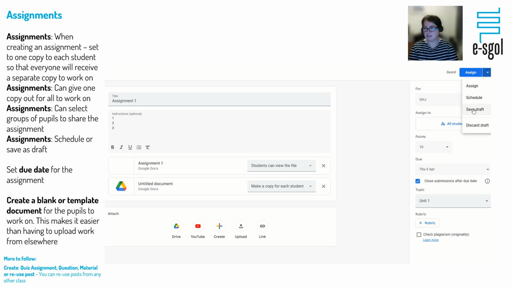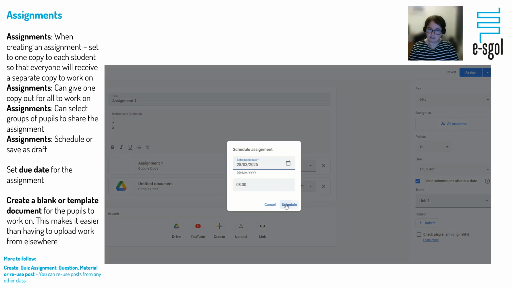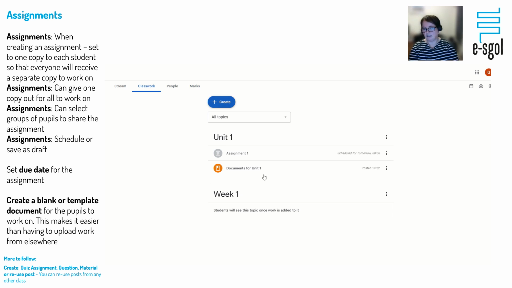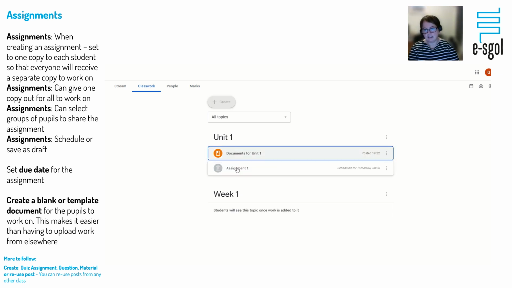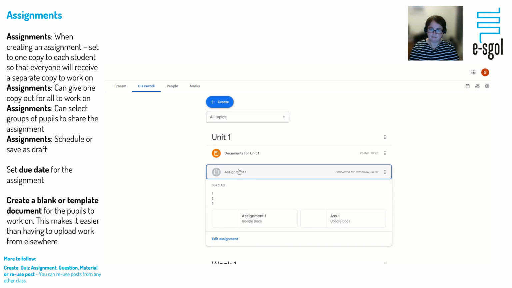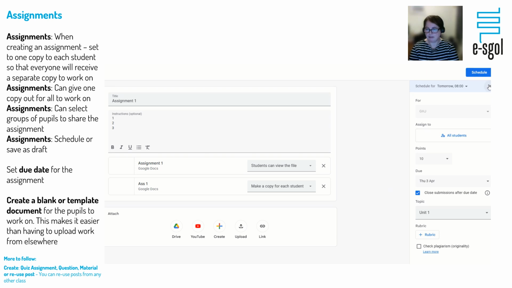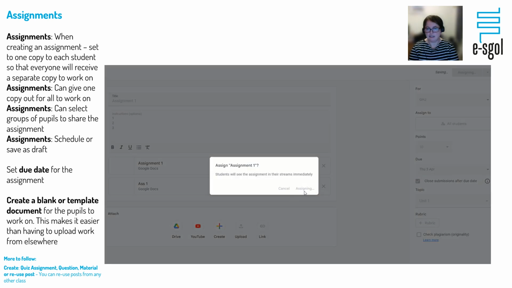I've changed the points. You can select the students and you can schedule that assignment. As you can see, that's in grey, so it's not visible to pupils yet. So you can edit that, and when you're happy with all the settings, you can assign that assignment.